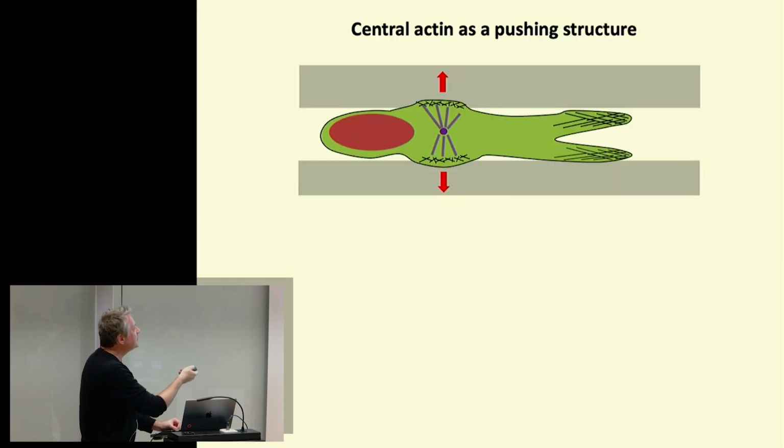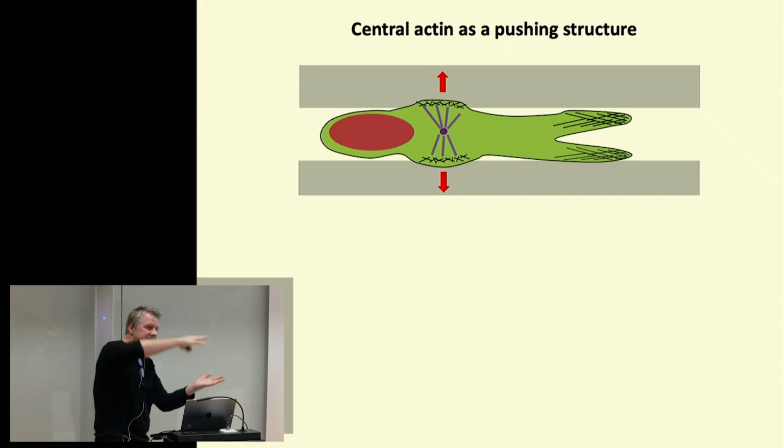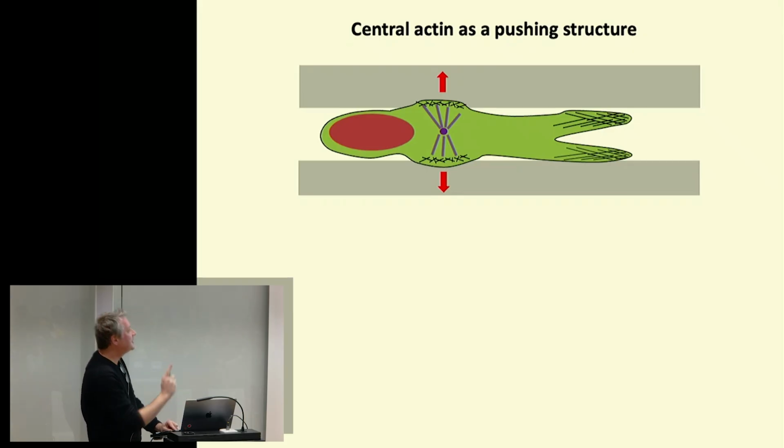And in order to measure that, we established pushing force microscopy. So we incorporated beads in agarose and let the cells move under agarose, so that the cell is basically moving under a carpet. And then we can measure how they lift up the beads and at the same time visualize the actin. So in red are the beads, in black is the actin, in blue the nucleus. And this is when you look from the side.